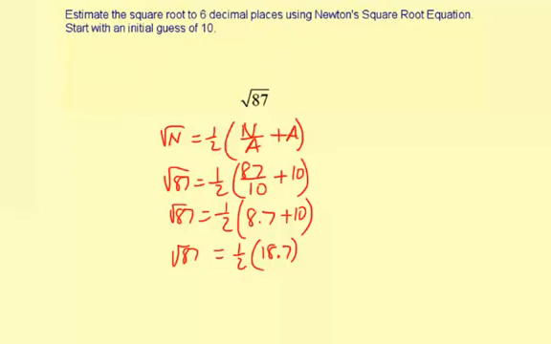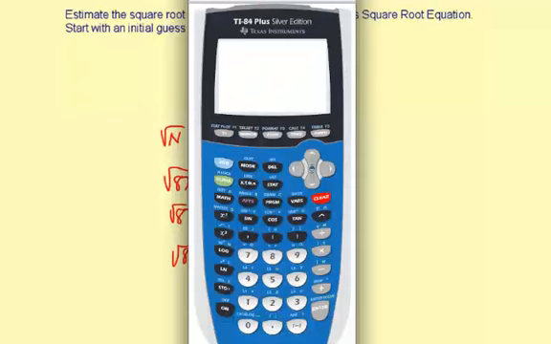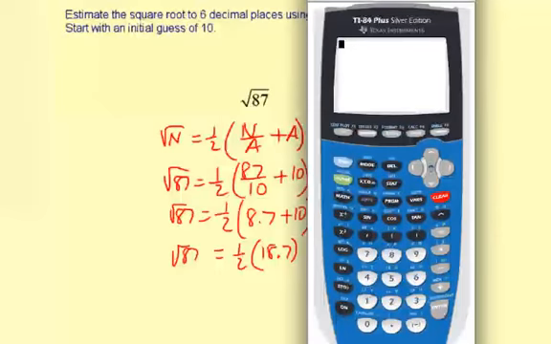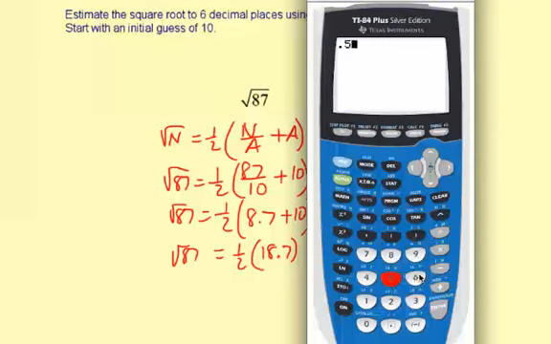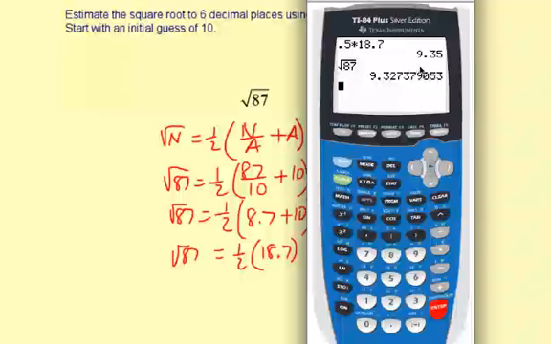You know what, let me grab the calculator here. Let's see, 0.5, which is the same as 1/2, times 18.7. 9.35. Now I'm curious, how close is that to the actual square root of 87? Well, let's see, the 9.3 is the same, and then the hundredths place is off. So I'm going to write down 9.3.